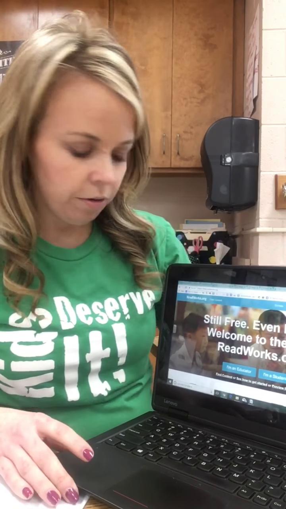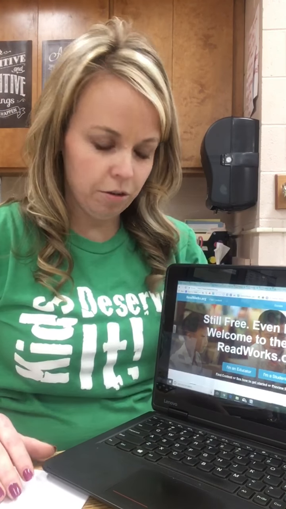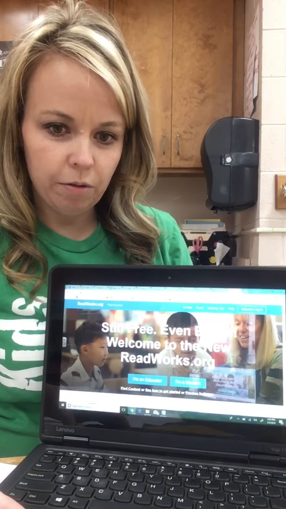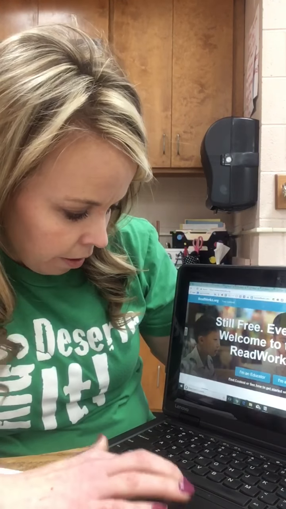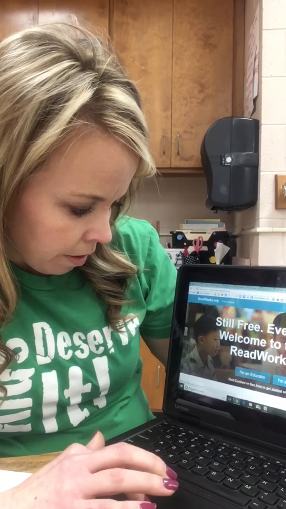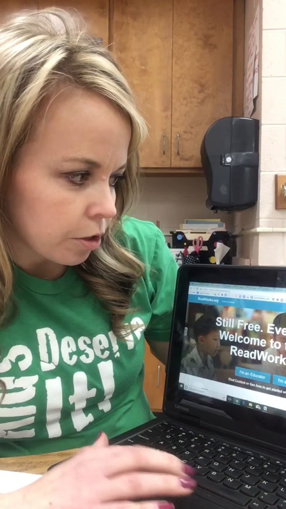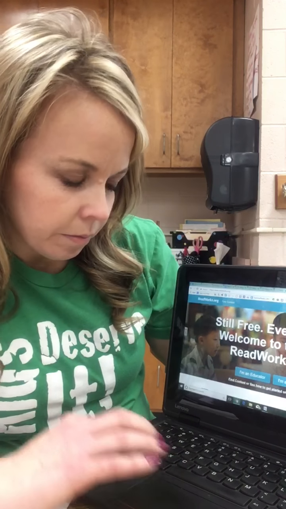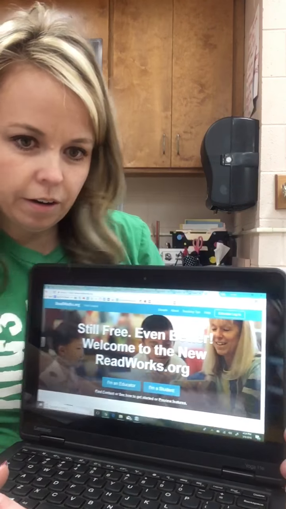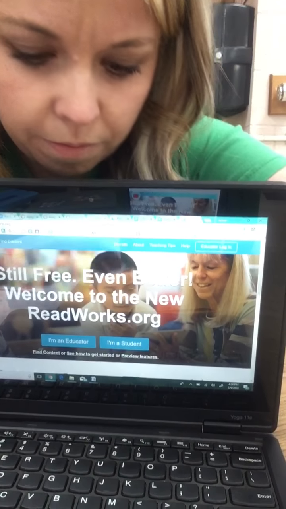So what I want to show you how to do is to log into, it's called ReadWorks. If you go to Google Chrome and open Google Chrome, go to bookmarks, which is the blue star or the three dots here in the corner. Right here, can you see them?